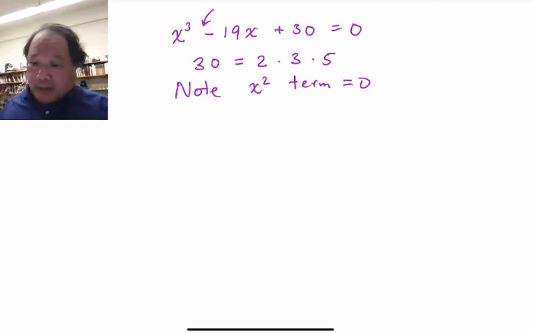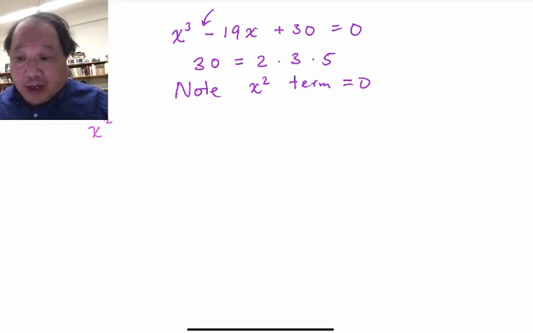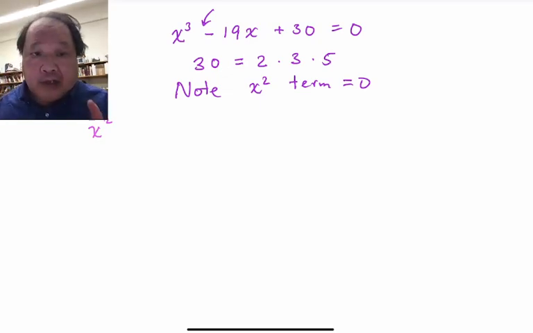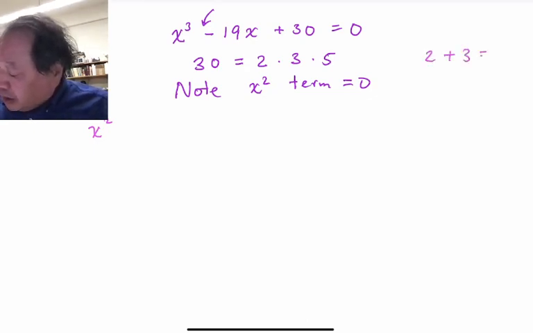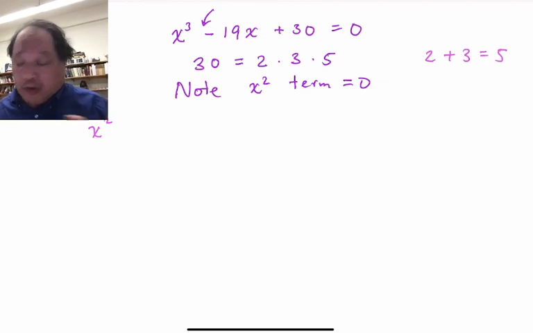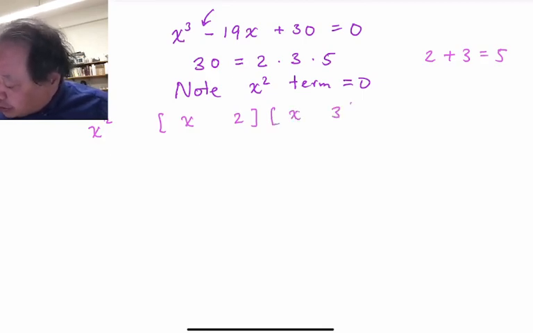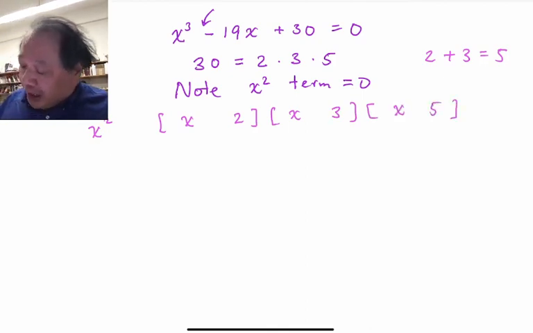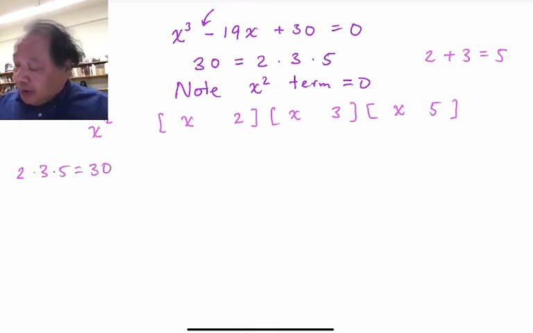Okay, so this is what I came up with. We're going to look at that x squared term. We don't know, but we know that possible factors are 2, 3, and 5. And I'm very interested in 2, 3, and 5 because 2 plus 3 equals 5. And let me show you why. x with a 2 term, we don't know what the sign is, x with a 3 term, and then x with a 5 term. We know then we're going to have a 2 times a 3 times a 5. We'll get the 30 that we need up here.